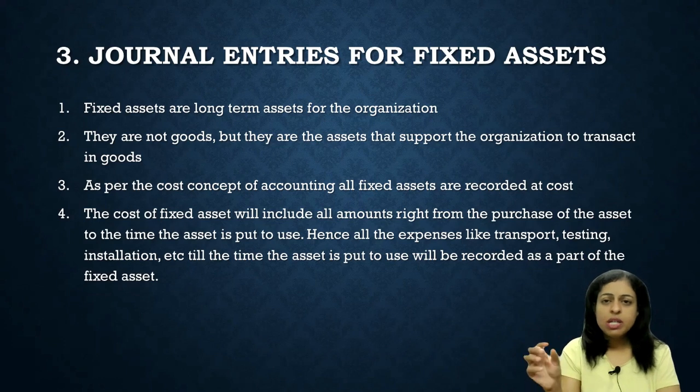So fixed assets would be recorded at cost, what you pay for it. Fine. Now, when you make the payment for a fixed asset, it need not necessarily be only a specific amount, like the cost of the goods. It could be the amount of furniture which you're buying. You pay for furniture. That furniture has to be brought into the business up to the office, let's say, and when it's being brought to the office, you will have to make payment for transportation.